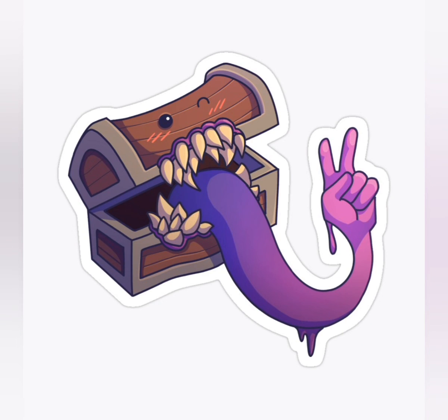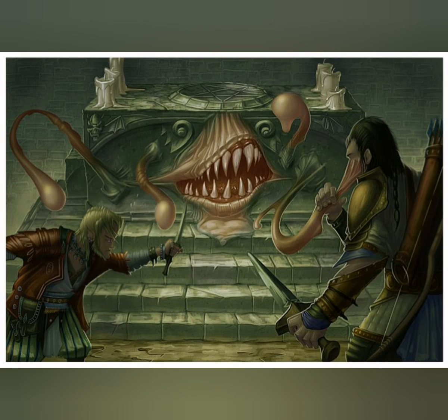One suggestion that can definitely be fun is have the group befriend a mimic. And this one is able to identify magic items for them. The group just has to place the item in its mouth, and the mimic takes 10 minutes to identify the item. There are endless possibilities for using mimics. Perhaps you will start using them in your games.